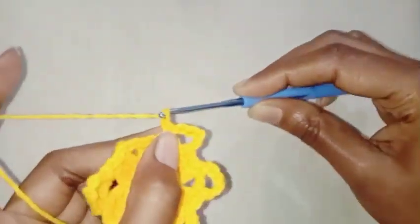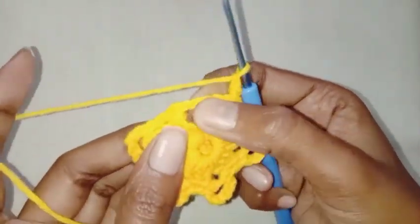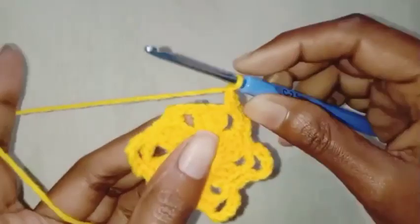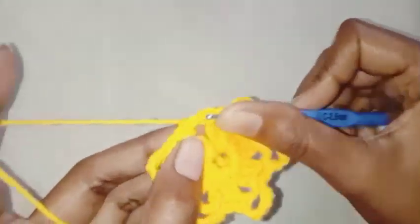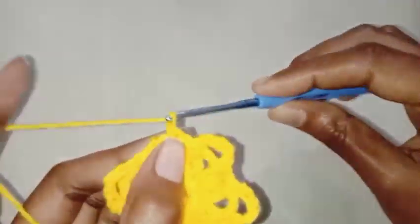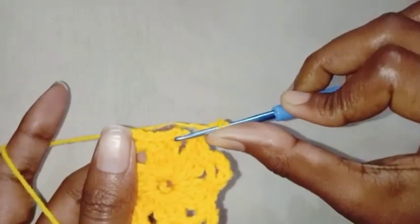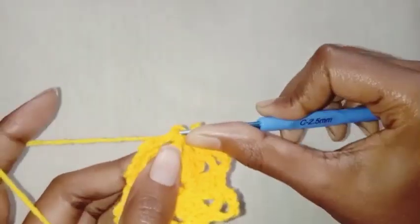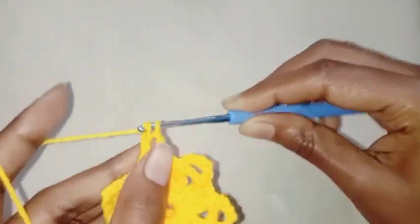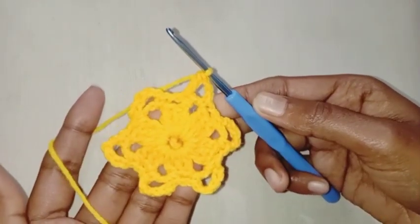Chain 1. So this is our starting space. We are going to make a single crochet here. Here instead of chain 5, we are going to chain 2. Make 1 double crochet in the first single crochet stitch. So our second row is completed.